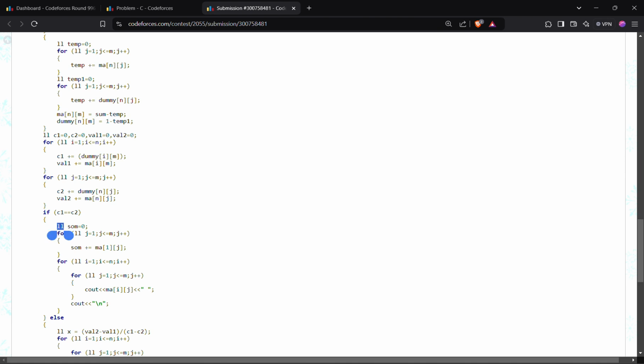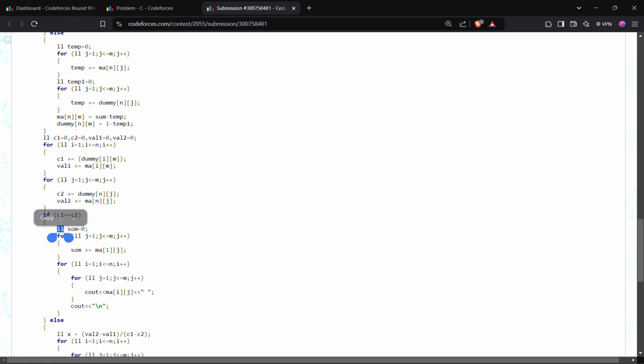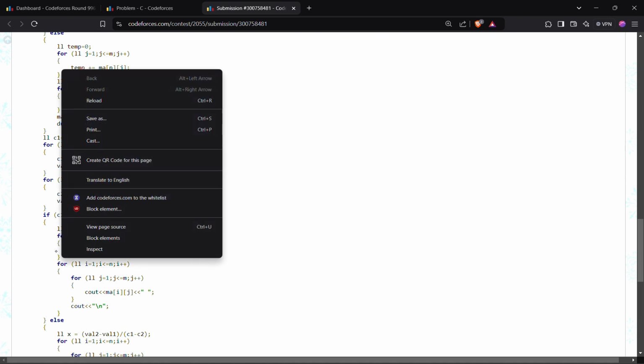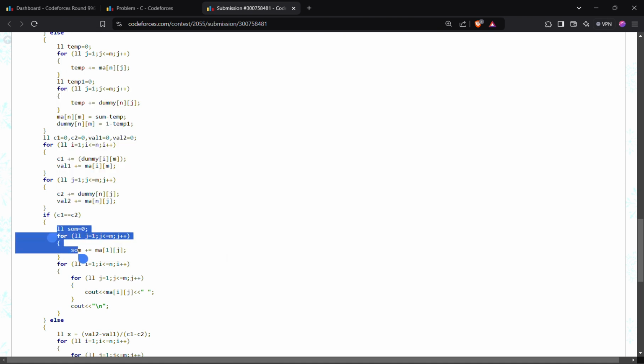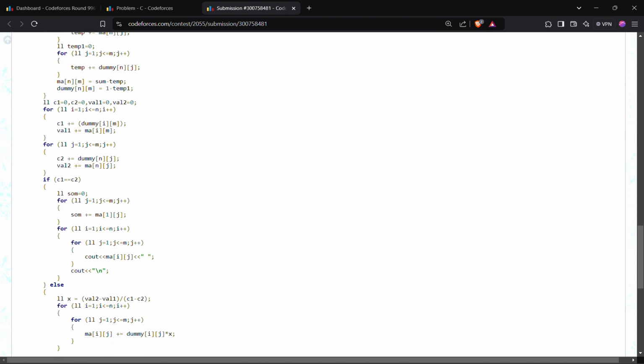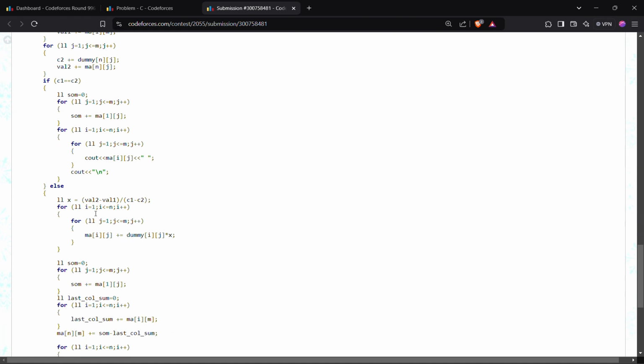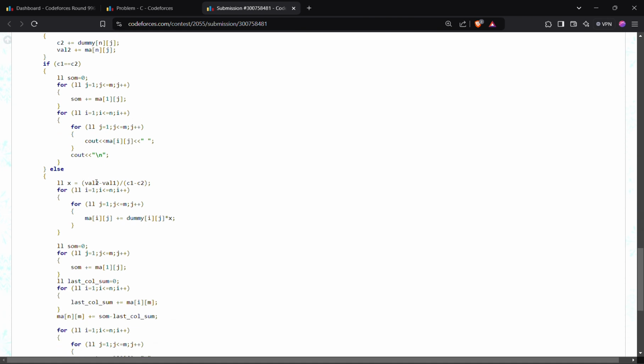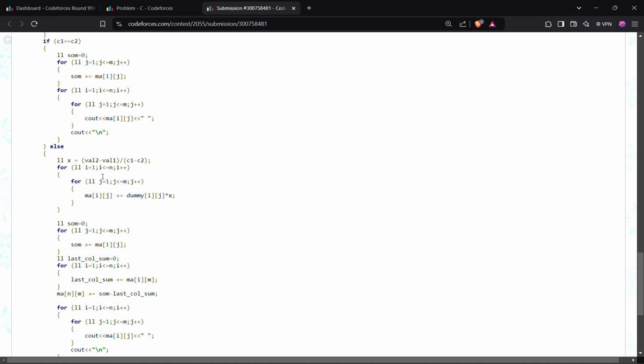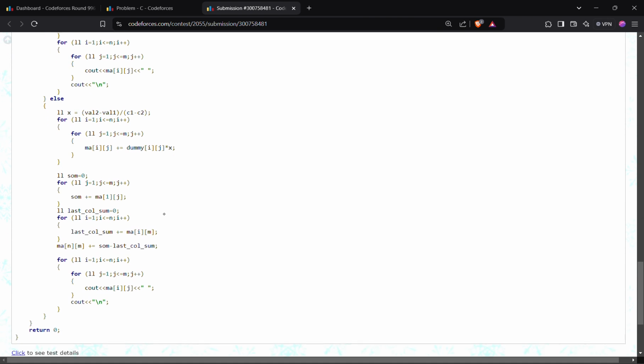That didn't quite help me with anything, so you can basically ignore this part of the code, and just output the matrix as it is. Otherwise, calculate x, and for every i comma j, matrix of i comma j plus equals dummy of i comma j times x. Makes sense.